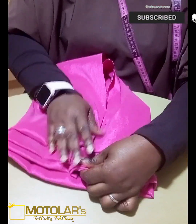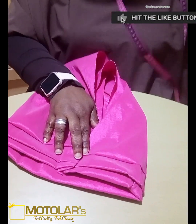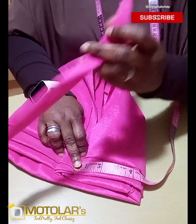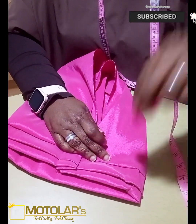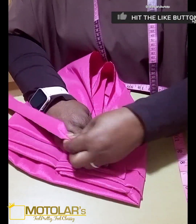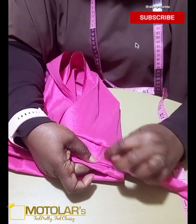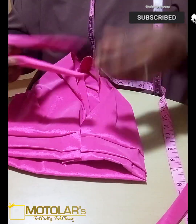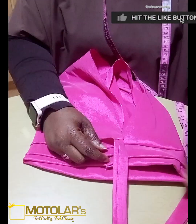I'm just trying to explain to you here because I'm going to be doing the sewing off camera. So after we are done sewing here, from the sewing point at the back, measure 3 inches apart and attach your belt. Attach your belt this way. Please ensure that your stitches are very firm. You know it's a belt, so that when we are tying every time, it won't just suddenly cut off. So you do the same thing for the other side.